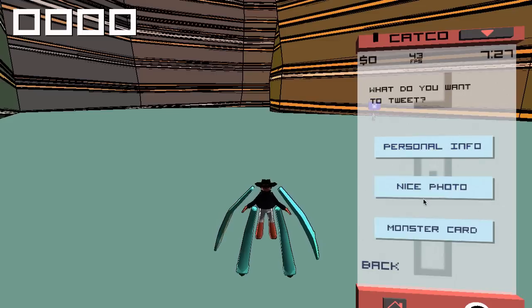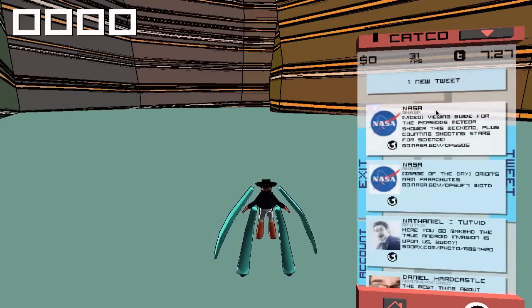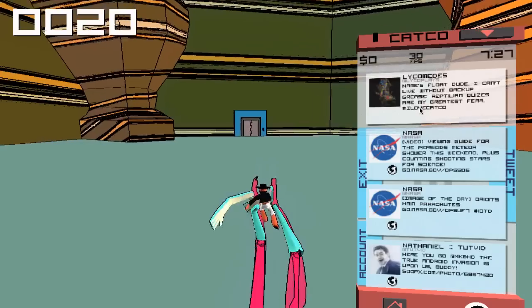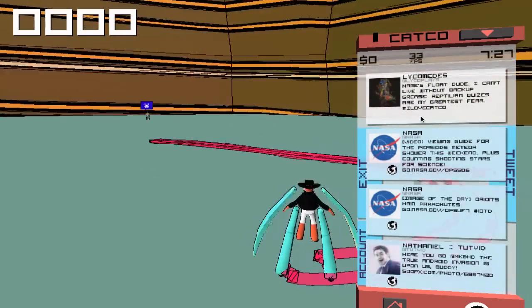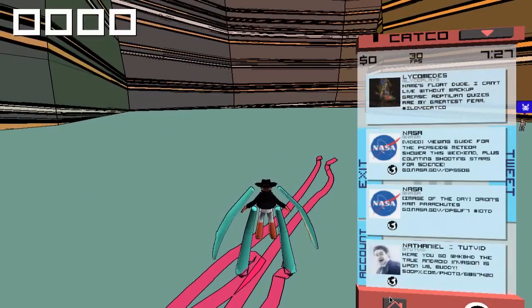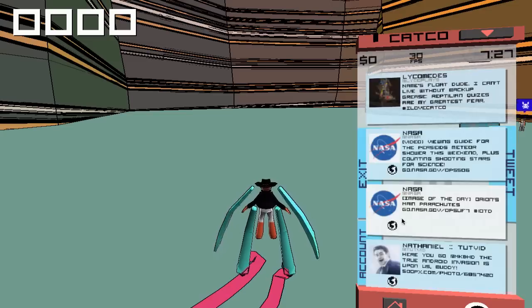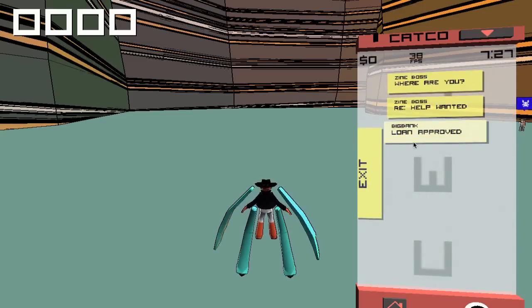Like, I'm gonna look. Wait, what? What do you want to tweet, personal info? What? One new tweet. See, I just clicked it. Okay, I just tweeted that. I don't know what it is. Okay, I don't know if you can actually type. Because I've never tried it, it updates automatically. It's pretty cool.